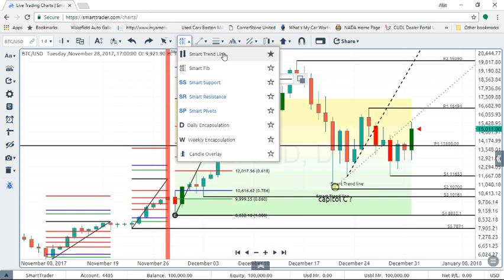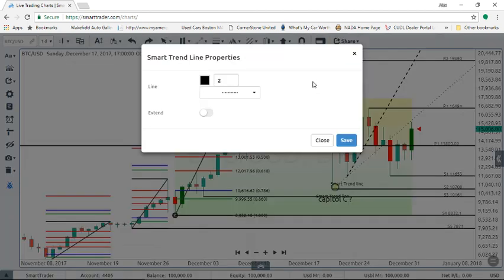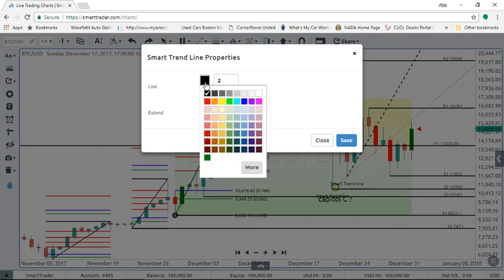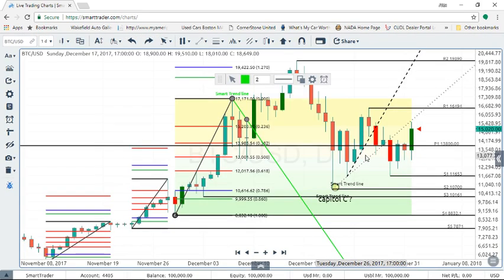If I take the smart trend line and I click up here, it shows me, and I usually extend that too, so I'll go to settings. I don't know why I extend it, I just like to extend it, and I like to change the colors. In this case, if it goes above the line, it would be a bullish trend, so I'll make it green because that's the color that I like for the trend, and I'll give it a solid line right there, and then I'll save it, and there you go.